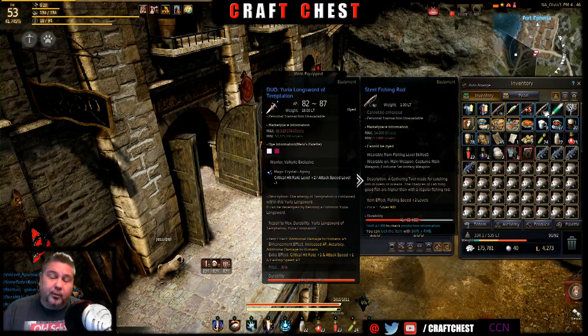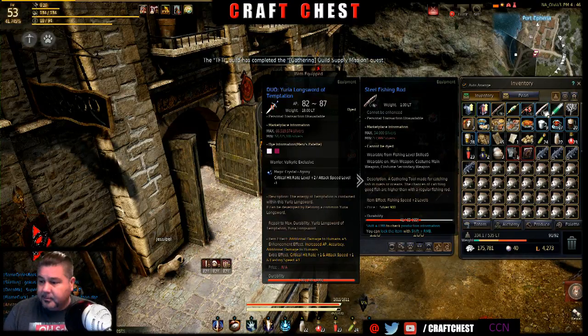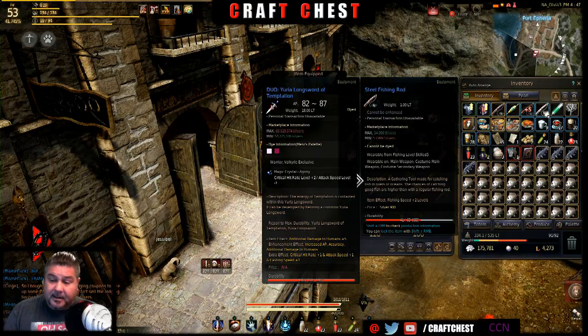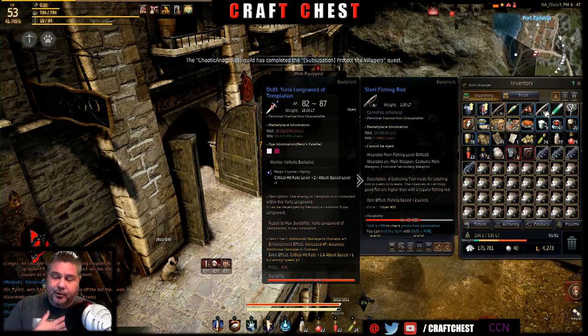Steel fishing rod is what I always choose. That's just my fishing rod of choice for AFK fishing because it does give you the plus to fishing speed. The fishing speed plus two. Okay, so there you go. That's just my rod of choice.